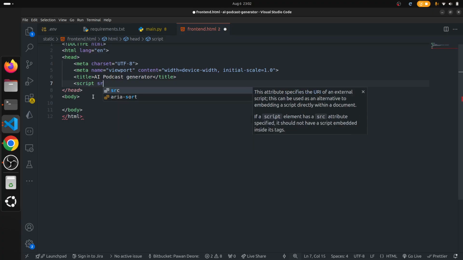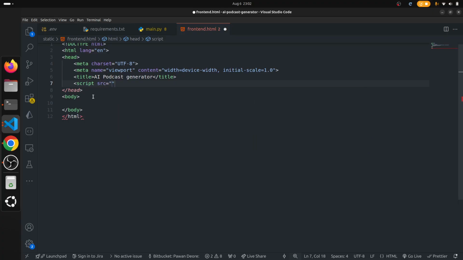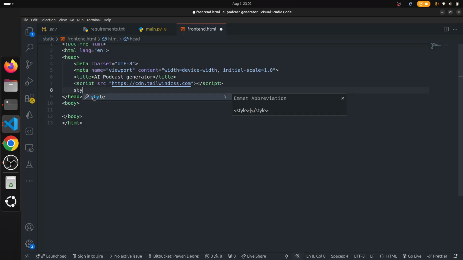So script src equal to https://cdn.tailwindcss.com. And then we will also need a style for the animation class.